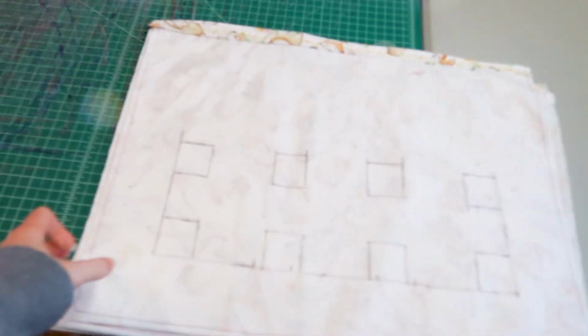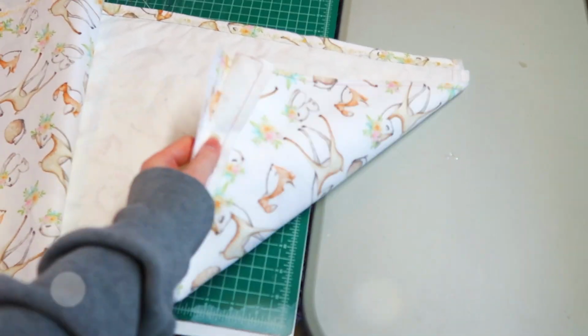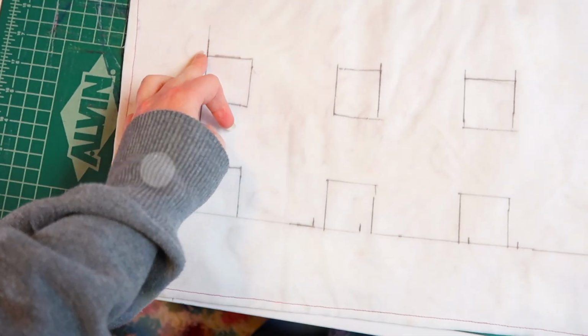For the last item I'm working on in this video, it is going to be the hay bags. For the hay bags, all I'm doing is sewing a straight line on the squares that I traced out. I'm just going to be sewing a line around each square, and I am making 2 hay bags. So I'm going to repeat this process 2 times.